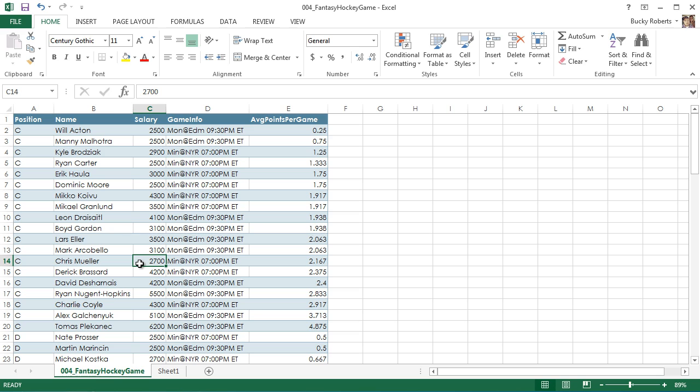So again, that is pretty much the basics of tables and how to work with the different rows, how to style it, how to convert it back into a range. You guys are pretty much now very efficient at tables. I don't want to say experts because there's a lot of stuff we have to cover still, but we are definitely becoming a pro at Excel very quickly.